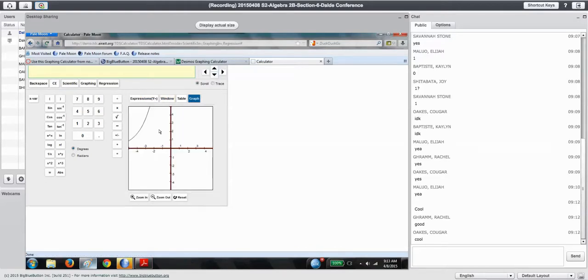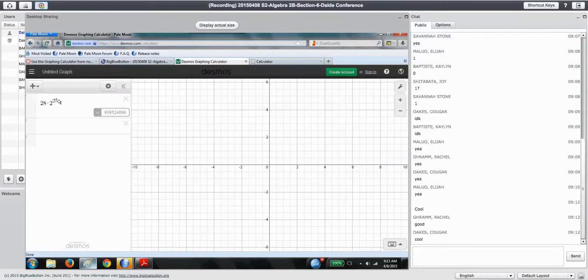All right. When I graph this, look what happens. It grows so quickly that it's hard to see this graph, to be honest with you. In fact, this doesn't do a very good job. Let's go over to Desmos and see what we can get. Okay, that's a similar graph. Desmos does a better job at doing that.